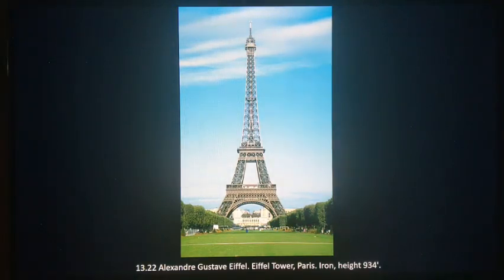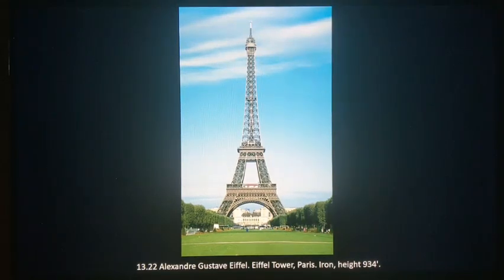This is not a skeleton and skin structure because there is only one material, but built for another World's Fair is the Eiffel Tower, and we're using cast iron also with this structure, where a demonstration of the capabilities of this material, cast iron, and what it's capable of creating. Not just a low structure like the Crystal Palace, but a high tower in the case of the Eiffel Tower here, arguably one of the most famous cast iron structures that we have.